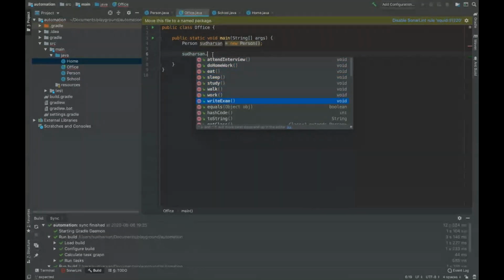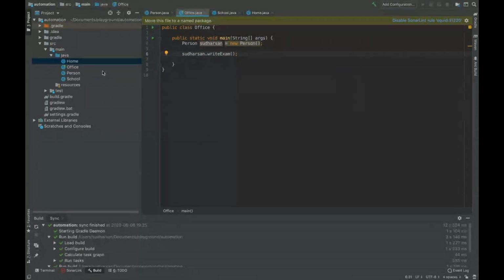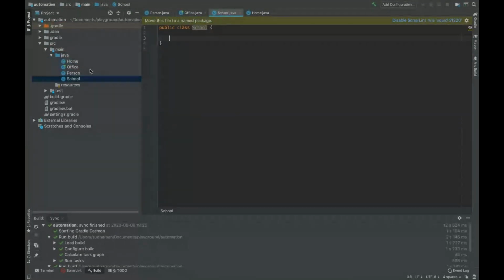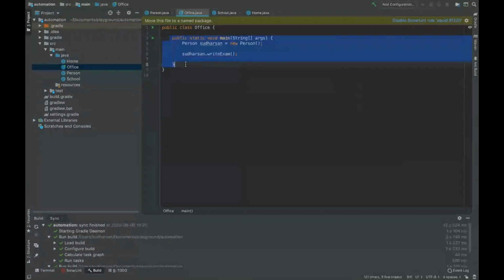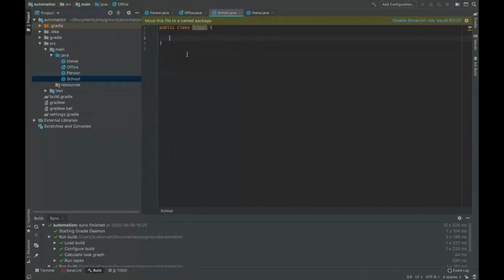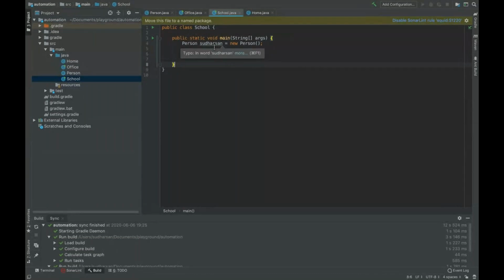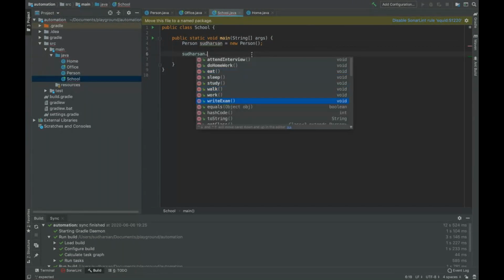Same applies for school. A school is a class. It also creates an object for Sudarshan, and it can also see the list of things which Sudarshan can do here. Sudarshan can work, Sudarshan can write exam.